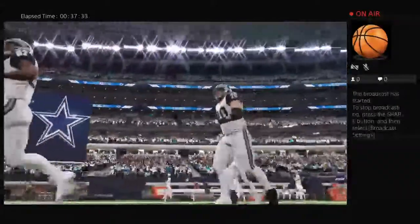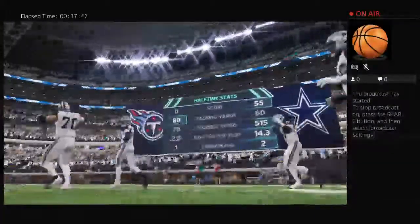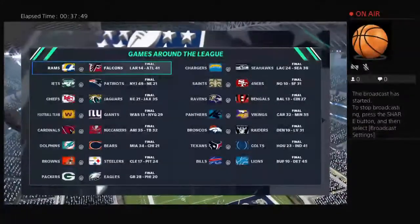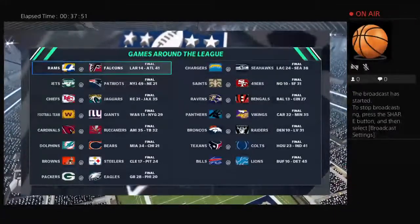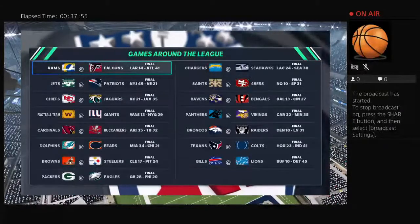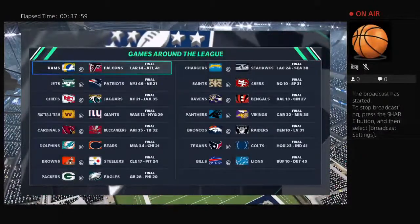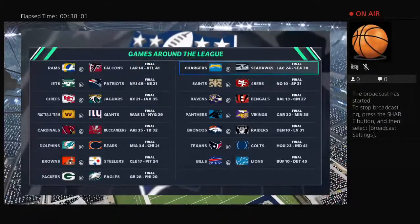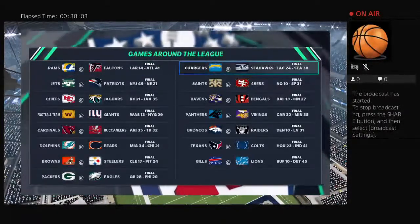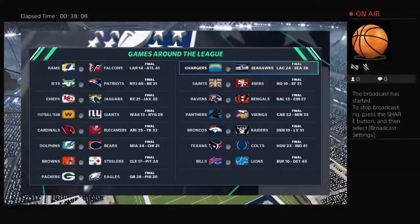From there, we take the long trip across the country, about as far as you can go. Check on the Seahawks in Seattle. And they were winners in that one over the visiting LA Chargers. 38-24 was the final. Finally, let's get to Indianapolis to check on the Colts at home at Lucas Oil Stadium. And they were winners in that one over the visiting Houston Texans. Jameis Winston, 4 touchdown passes in the victory.